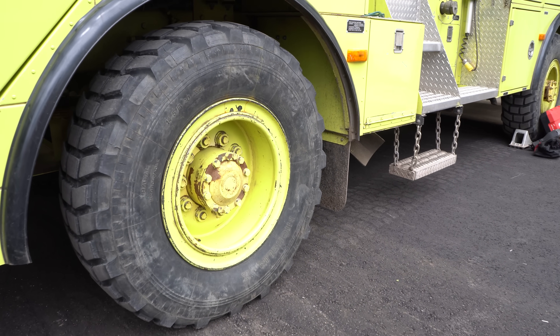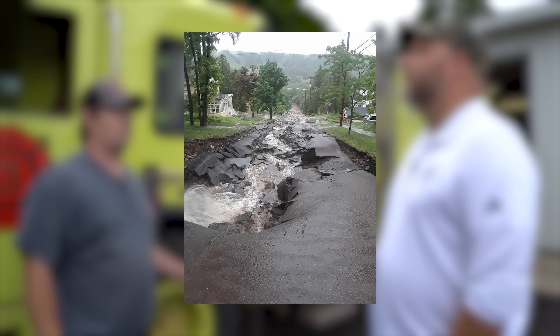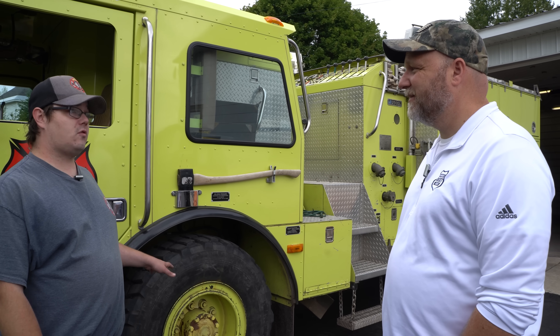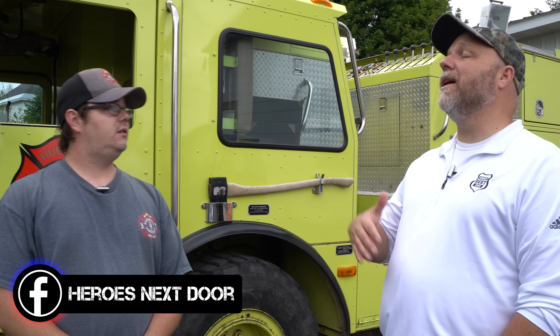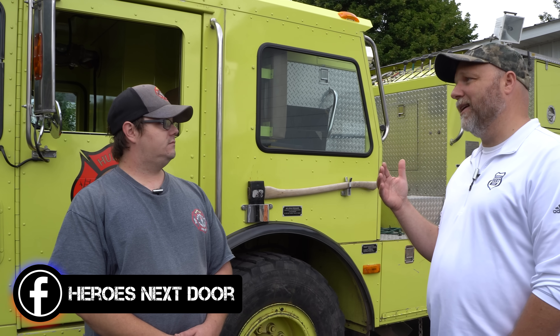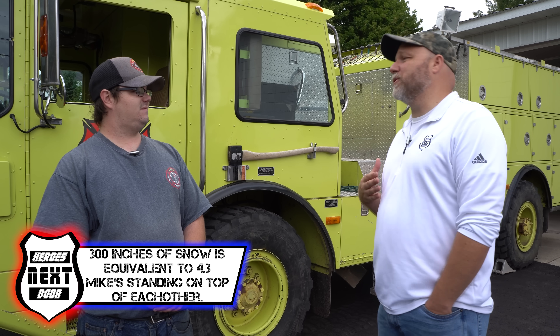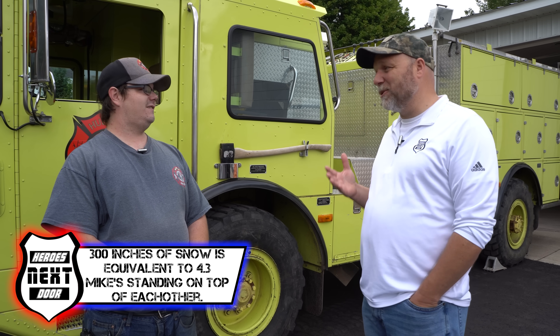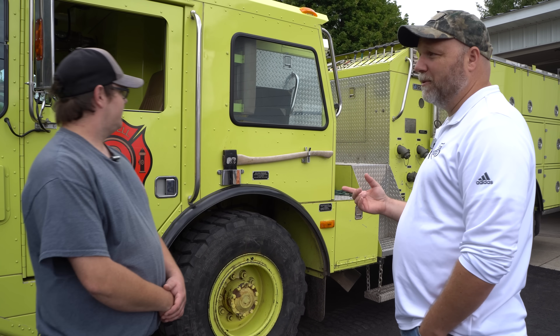I noticed that the tires are pretty much the same size. Is it four wheel drive? Yes, this is four wheel drive. We've taken this when we had our Father's Day flight a couple of years ago — we were able to drive where nobody else could go. It did some crazy stuff during that time. Being way up in the Upper Peninsula, you guys get a lot of snow. About how much snow do you get a year? We get roughly around 300 inches. Wow, I'm used to maybe 30 inches a year. Having a vehicle like this to make it through there would be very good. It does very well in the winter.